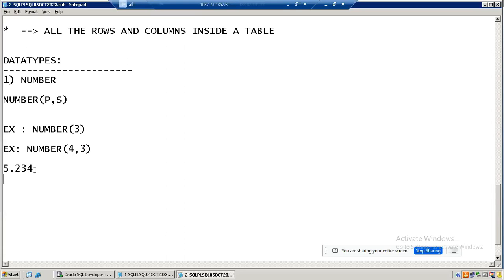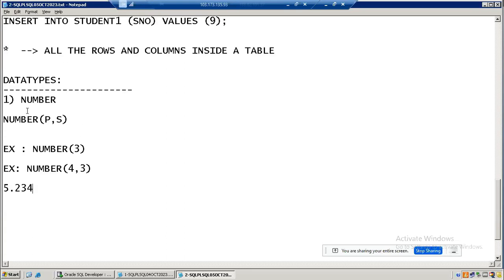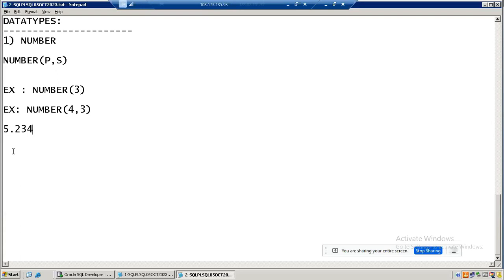So up to 4 digits, and up to 3 decimal points. This is the number data type. It will allow only digits and decimal points using the scale. Next data type is character.